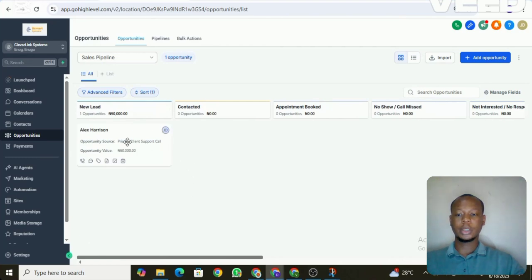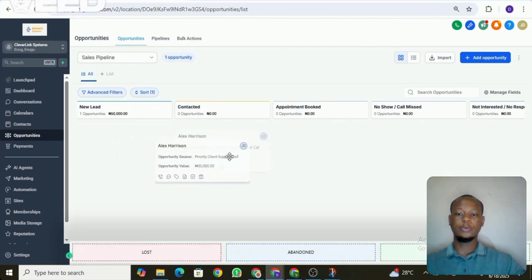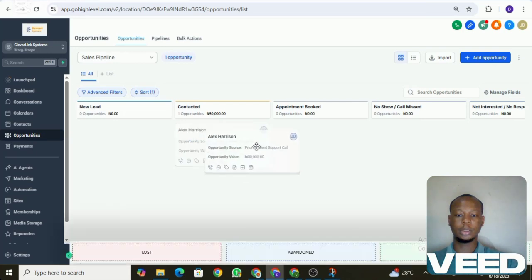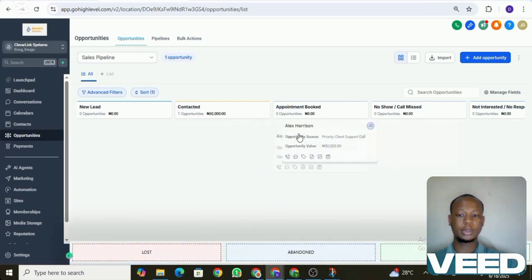So now you can see we have our opportunity. This is what we call an opportunity. Each card that moves through a pipeline stage is an opportunity. So it moves through your pipeline stages. You can move it manually.